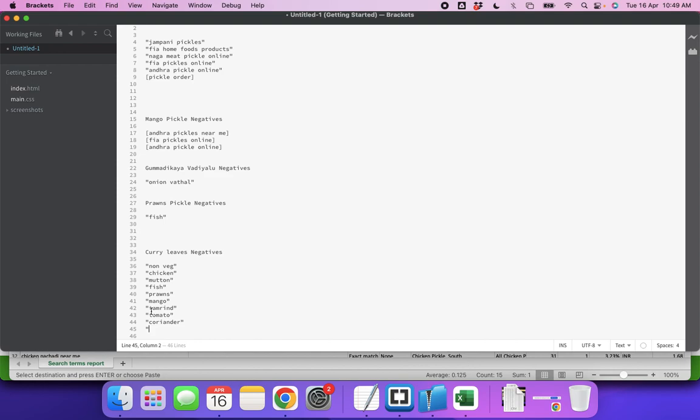Through this, I'm telling it not to show ads for any of these terms. The chicken pickle campaign should not trigger for any of these terms. Andhra pickle online, chicken Andhra pickle online. Maybe I'll add it to the exact.